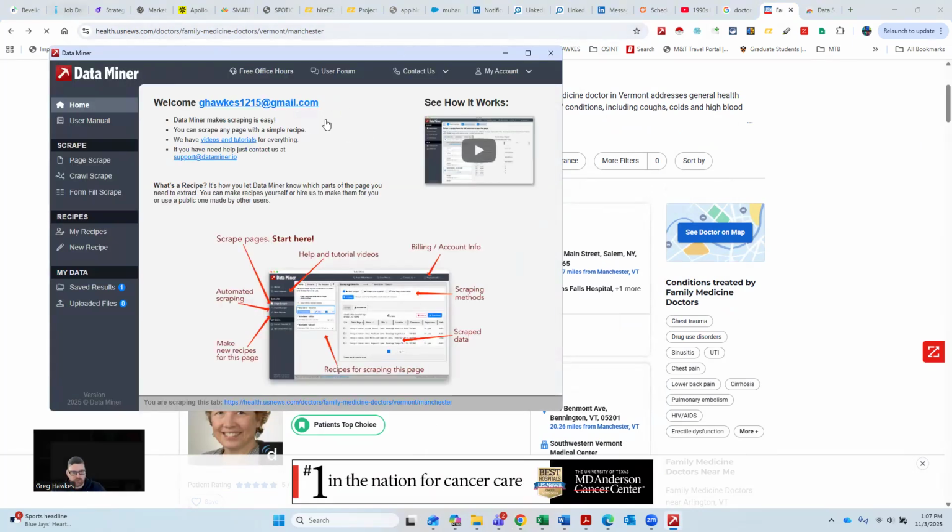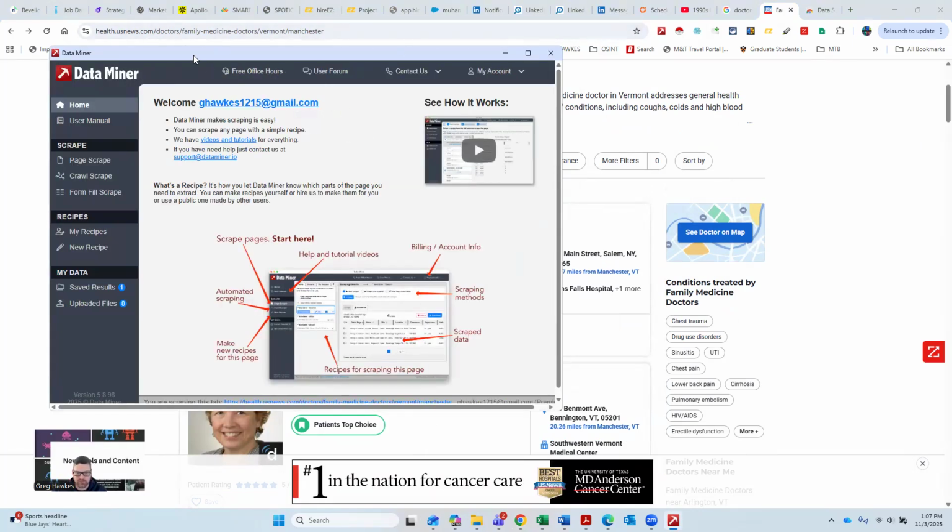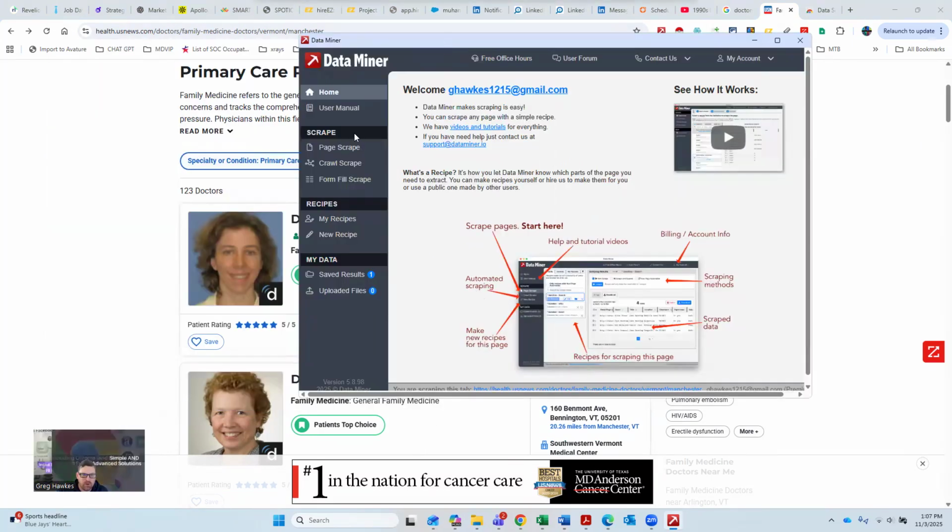The interface is not the easiest to use. This usually pops up in a separate window, so it's easy to lose because it'll go behind whatever window you're using. To avoid that, I'm going to make sure I have this one up.